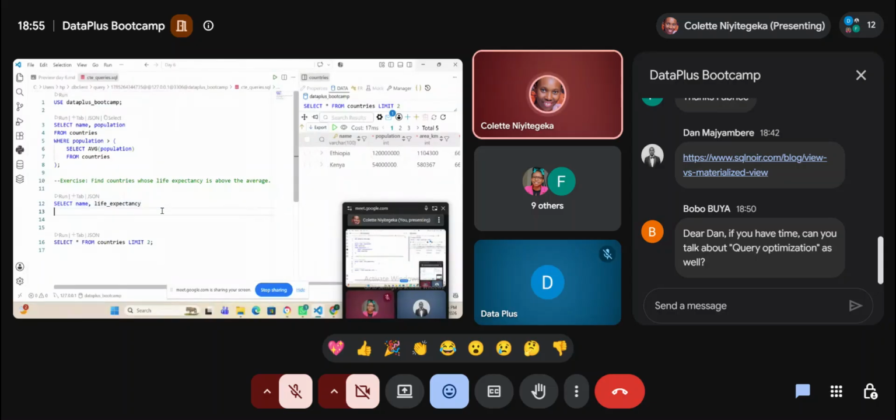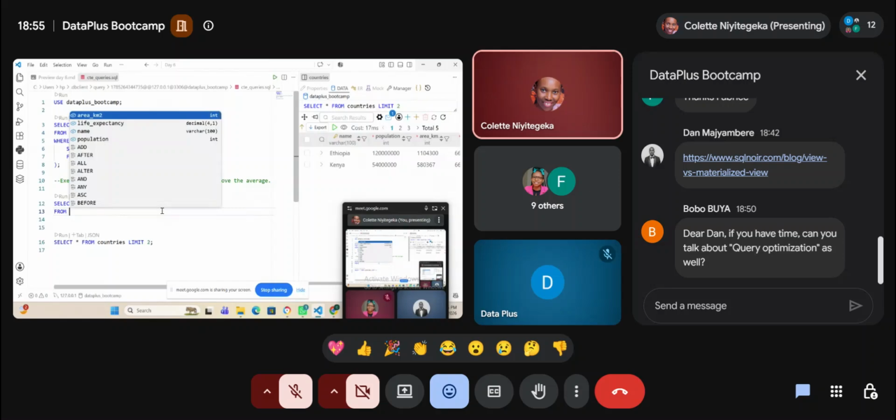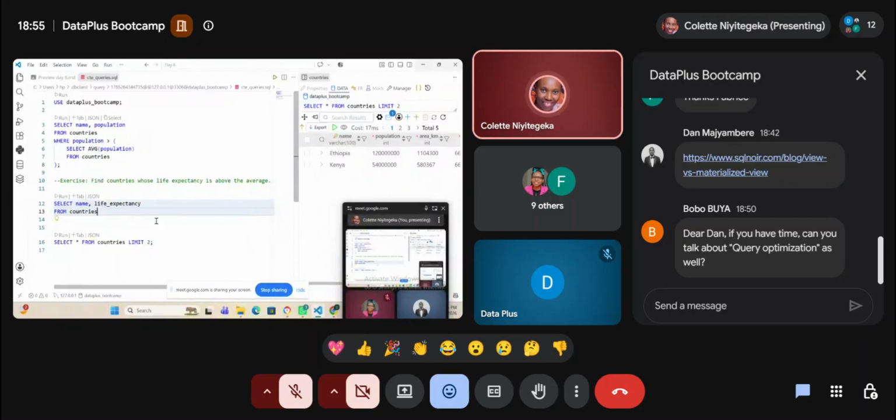So we select from the countries. We put the condition. So the condition is life expectancy.